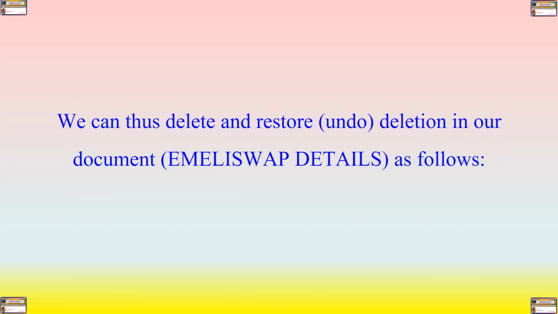We can thus delete and restore or undo deletion in one document by the title Emily Swap Life Skills as follows. So this is how you can delete and restore text or undo text in case you delete it by mistake.